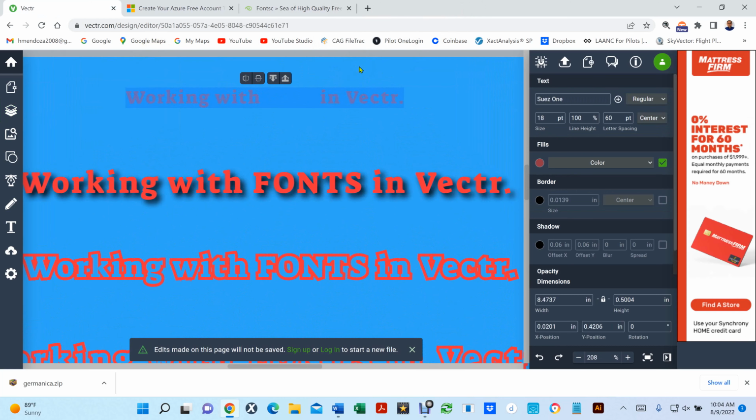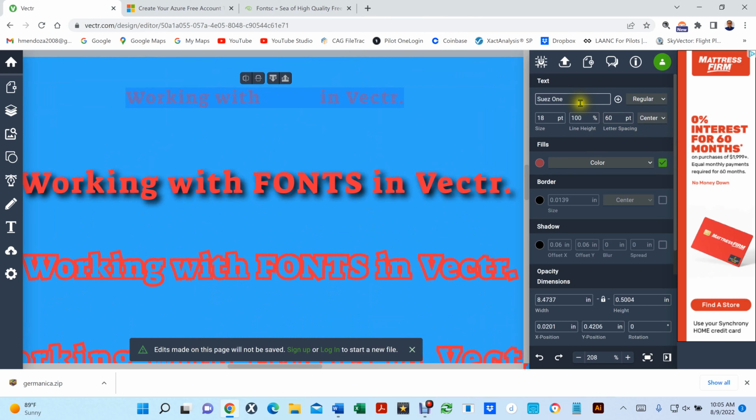It can simulate things like light, regular, semi-bold, bold, extra bold, bold italic. In this particular program, however the font was created is how you're going to be able to use it.